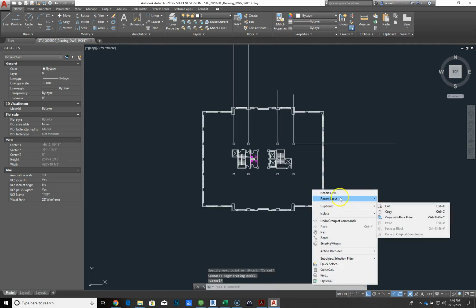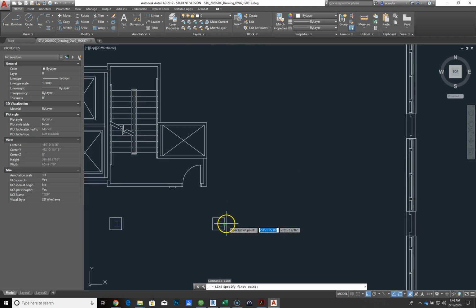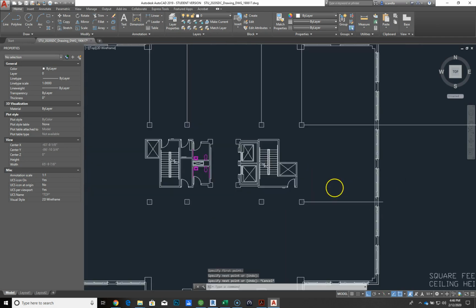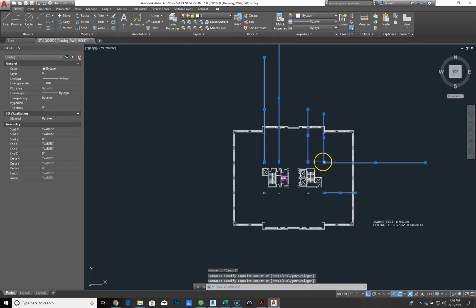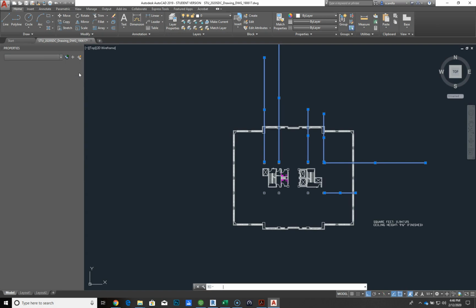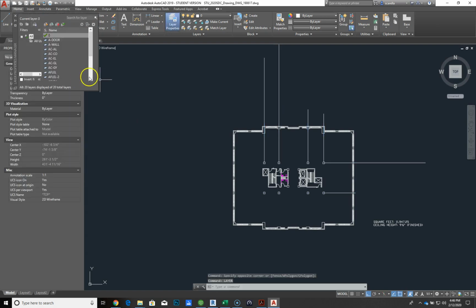Horizontally again. And I'm going to trim these lines. Let's change the layer to a grid layer, which would normally give us. We don't have a grid layer. Let's just change it to that layer.